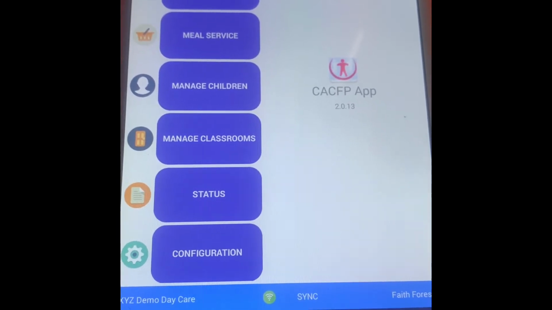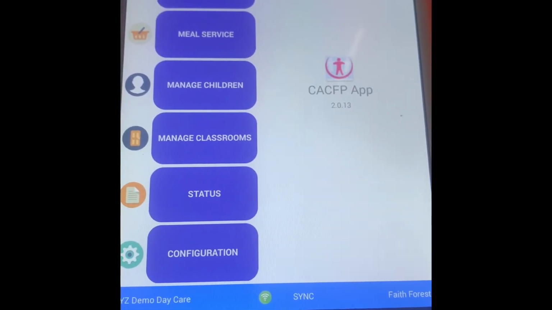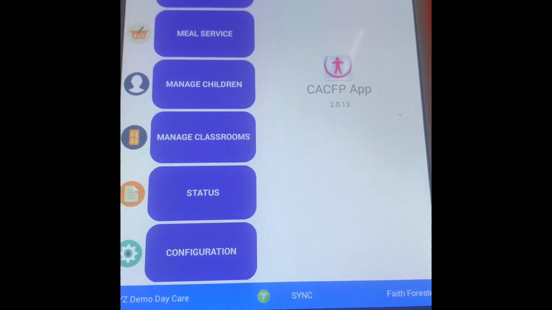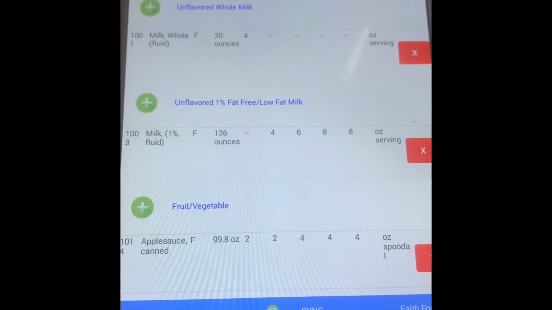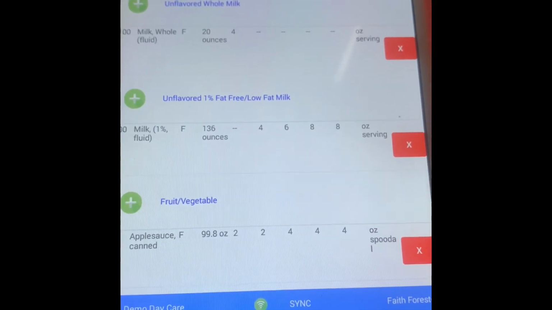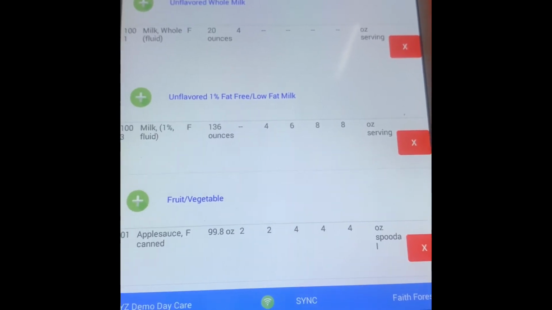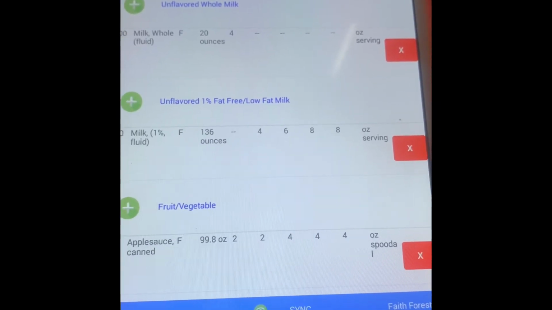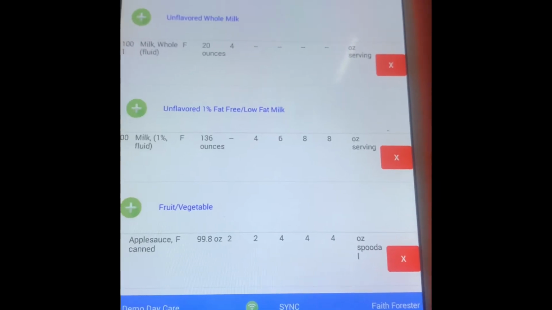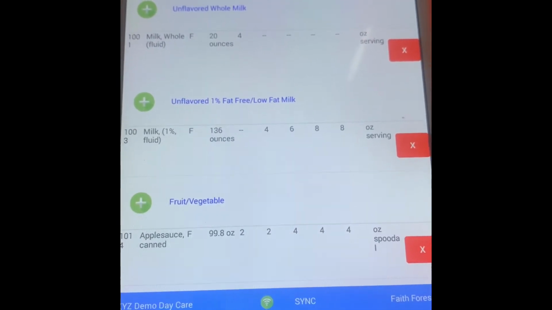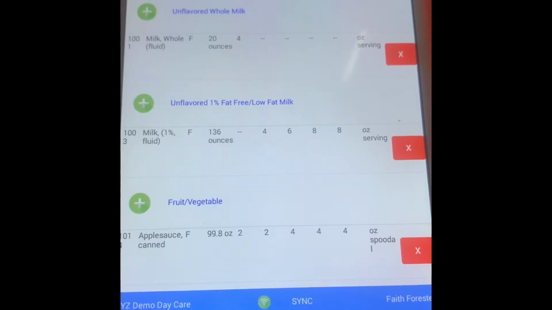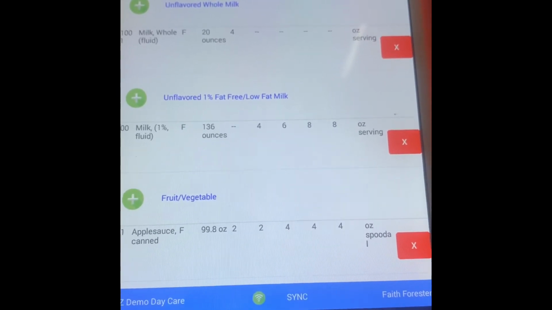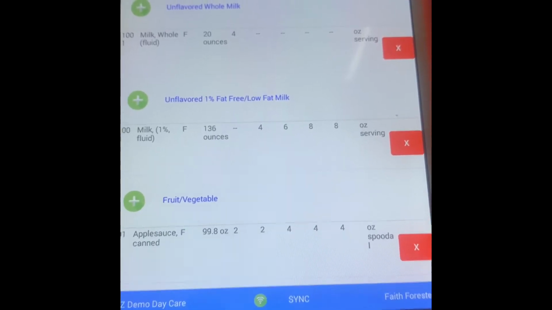it's really good to just update it right here. Usually the cooks are really good at just going in there and updating it through the meal service. So here is what is called the meal production report in the tablet. You can use the printed meal production report. To make those changes, you have to write it on the meal production report, and then it has to be updated in the CSCFP manager. So a lot of centers have found that doing it on the tablet is much more efficient.